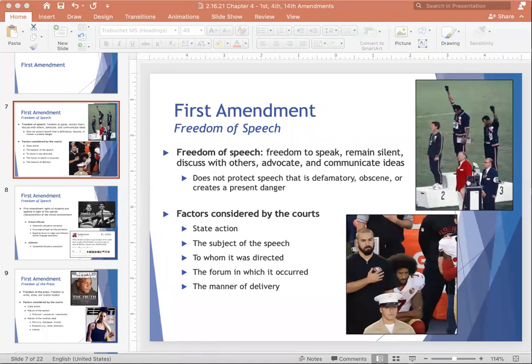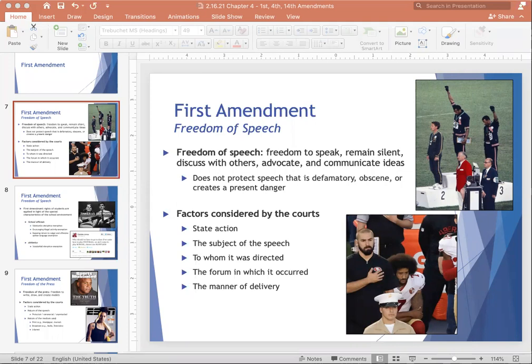And when a plaintiff claims that their freedom of speech was violated, there are a few steps that the courts are going to go through. The first step is they are going to consider state action because once again, the defendant needs to either be a state actor or their action needs to constitute state action for them to be subject to the restrictions of the Constitution. And then the court will examine the subject of the speech. Is it protected speech or is it non-protected speech? Because if it's not protected speech, then you can be restricted from engaging in that speech. Non-protected speech is, as you would assume, not protected under the First Amendment.